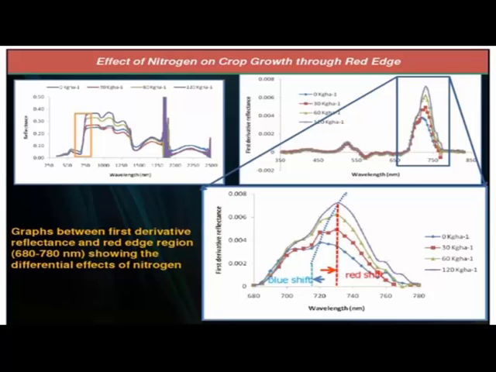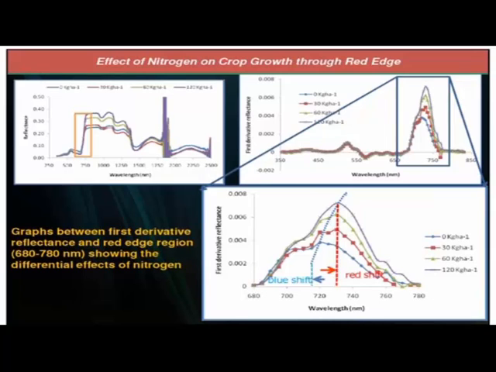You can't see anything visibly different with respect to these treatments. But when you take the first derivative, as I discussed yesterday, a mathematical transformation of how much the reflectance changes with a little change in wavelength, that is what is given here. The first derivative of reflectance is nothing but del R divided by del lambda. If I take that, it is almost a straight line, and there is a peak here, which is because of this change in the slope.